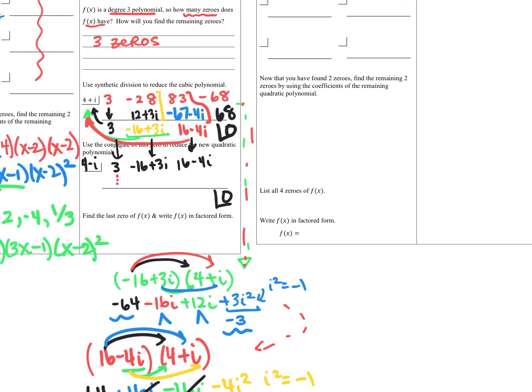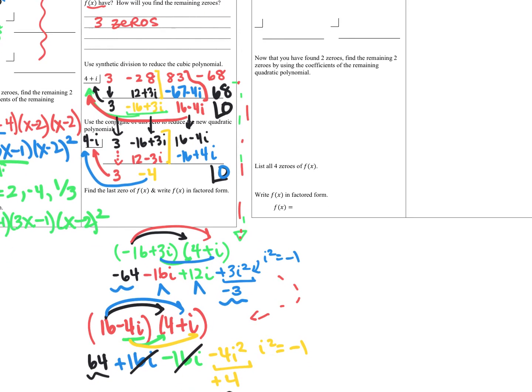So dropping this down, if we bring 3 times that 4 minus i, again, it has to distribute. We're going to get a 12 minus 3i. We combine these together, our i's cancel, we're left with -4. Multiplying that, again distributing, we're going to get a negative 16 plus 4i, which you can see gets me the 0. Okay, so the last little bit here, that polynomial that we got, this leftover, is again 3x minus 4.